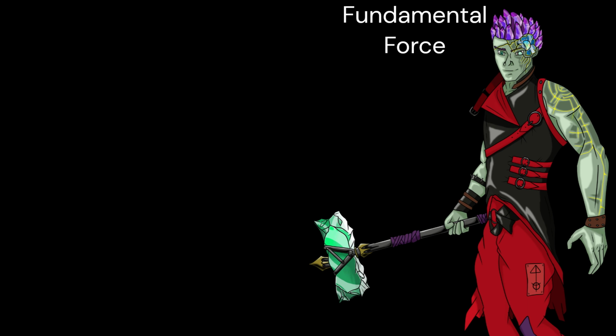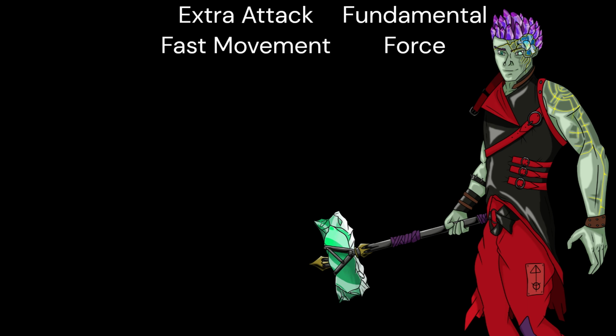Probability Matrix, or Potential: each ally within 10 feet of the barbarian can add a d4 to attack rolls and saving throws. At 5th level, Ashen gets Extra Attack and Fast Movement, so their speed increases by 5, or by 10 if they're not wearing heavy armor.